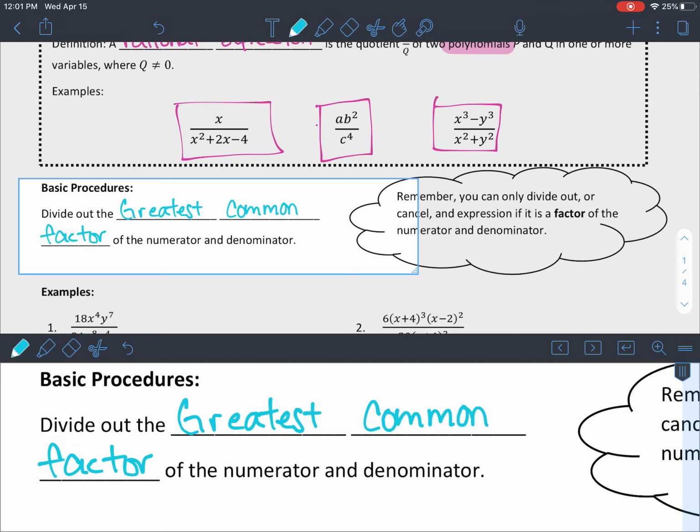If you're asking yourself, well, I don't really know what a factor is, those are things that can multiply together that go into a number. Some factors of 24 would be 6 and 4, 2 and 12, and 1 and 24. So, 2 numbers that multiply together to give you that number. This also applies for exponential variables. If I have x squared, how could I get x squared? That's x times x. If I had x cubed, how could I get x cubed? Well, you can do x squared times x. You can do x cubed times 1, that sort of thing.